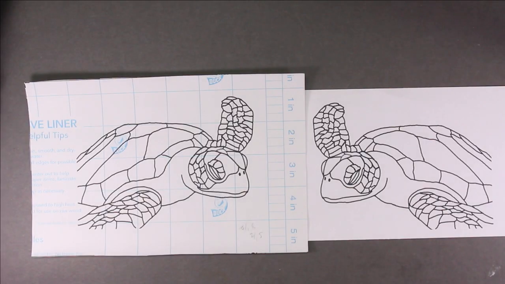If I try to print on the contact paper, the ink will smear. I flipped the turtle's image horizontally on my computer and printed the image on the contact paper's backing. This way, when I cut the shape out and adhere it to the Yupo paper, it will face the same direction as my drawing.